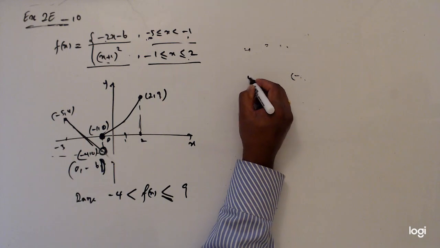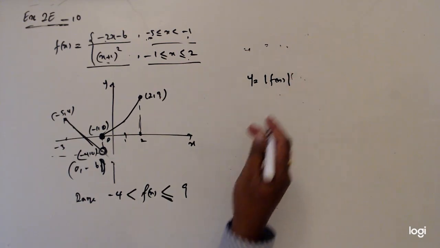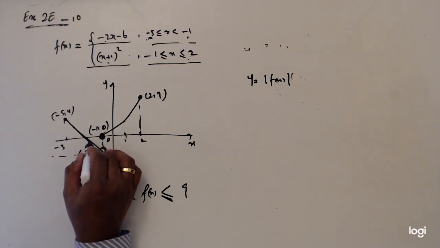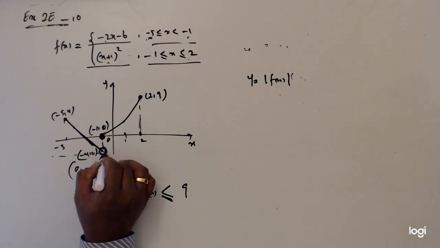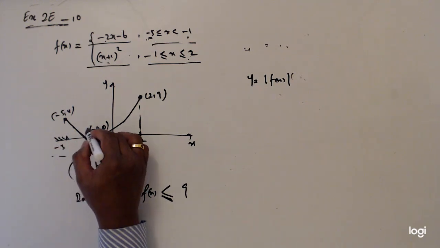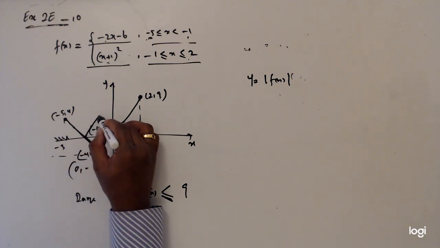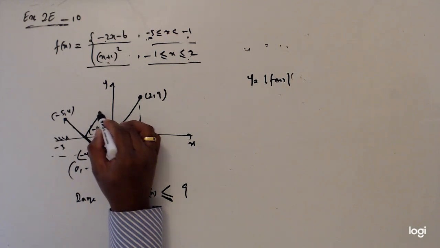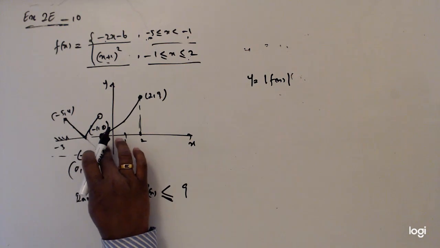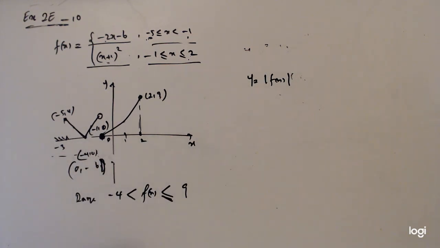Because of that you can consider 9 also with equal. Now we want to draw y equal mod f(x). Now check for any negative y values in the graph. Yes, this is the graph where you will get negative y values. So when we keep the mirror, it's going to be like this. And we are going to delete the original. So this is y equal mod f(x).